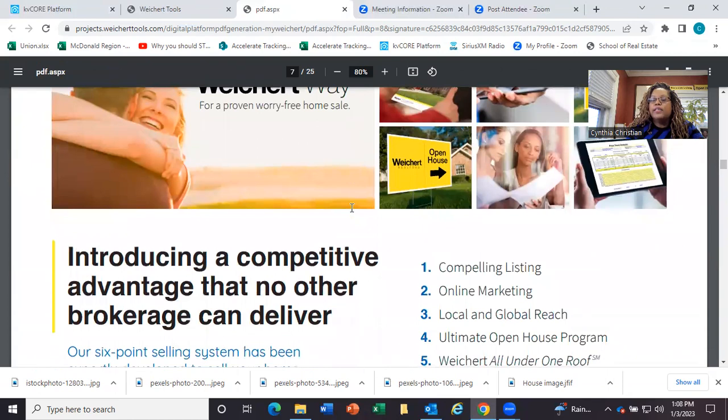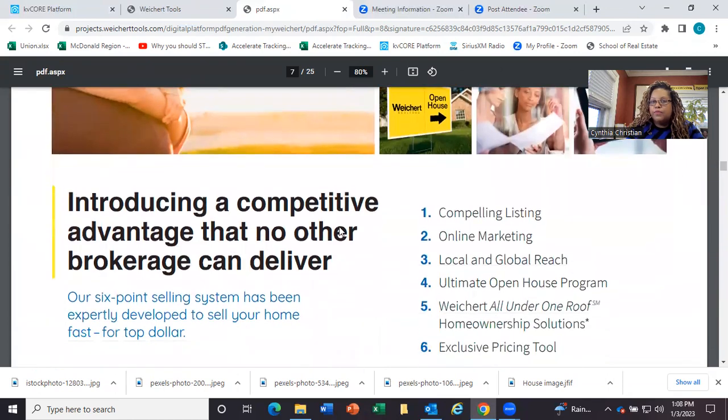Here, I definitely don't want you to go into everything about all 6 steps from this page, because then what are the other pages for, really? So here, it's like, what we're going to do today is I'm going to go over how we will have a competitive advantage for you working with me as a Weichert agent.